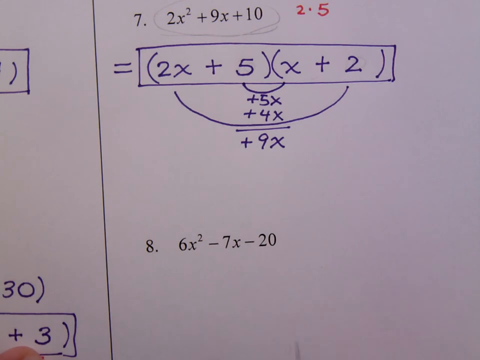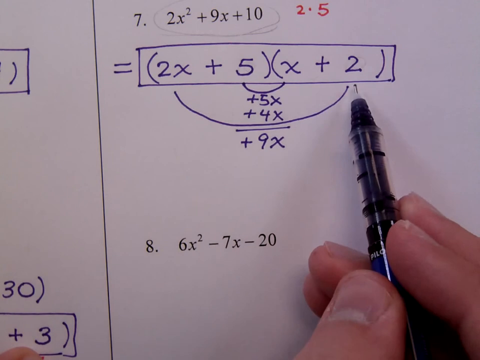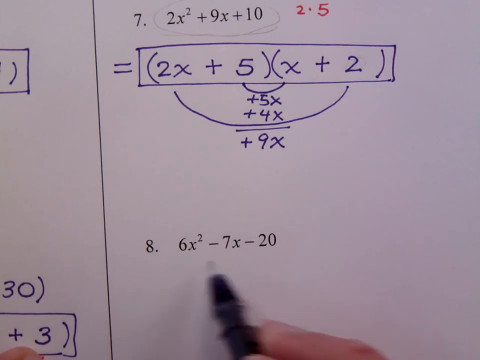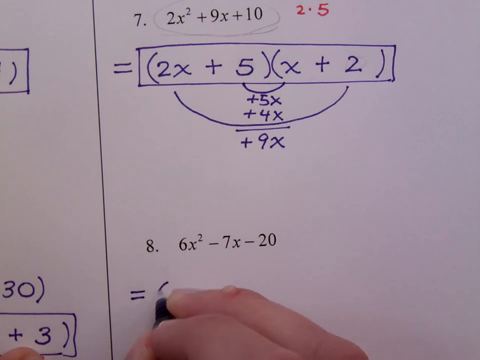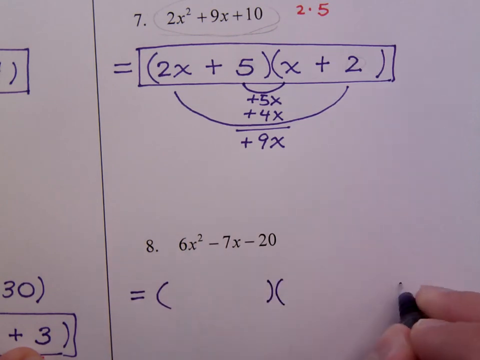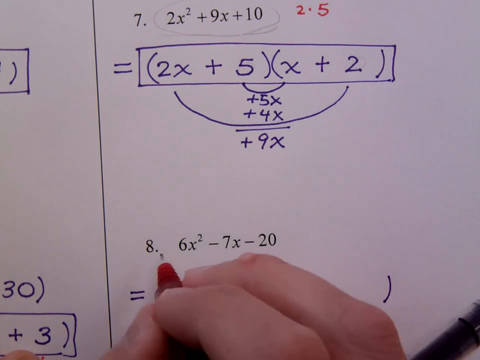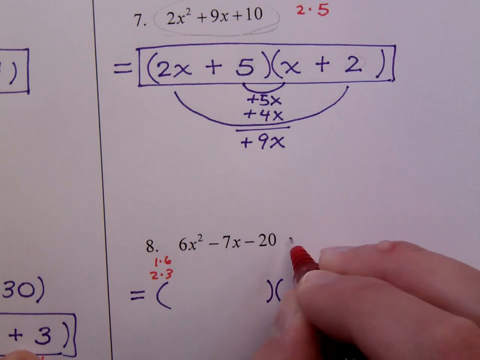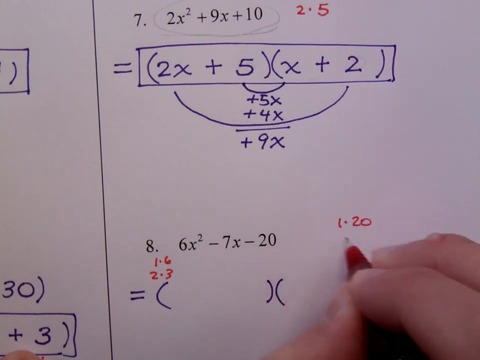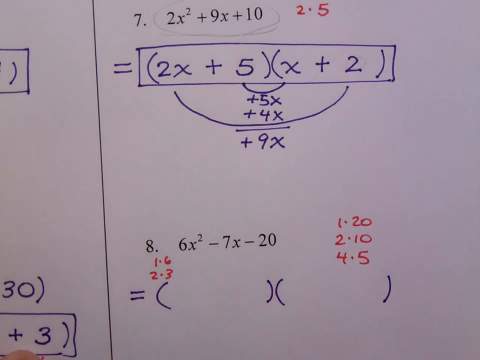Number 8. It's a trinomial, but before I go to my two sets of parentheses like I did above, look to see if there's a common factor. There isn't one, so we should be able to go to my two binomial factors. To break down the 6, I can use either 1 and 6 or 2 and 3. For the 20, I can use 1 and 20, 2 and 10, or 4 and 5. List your factor pairs.